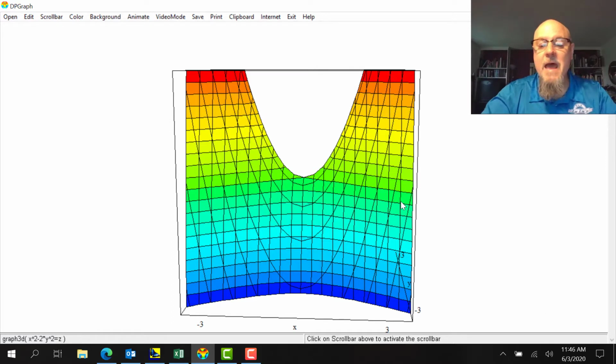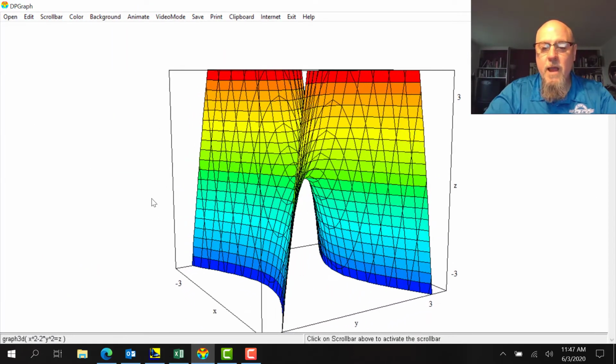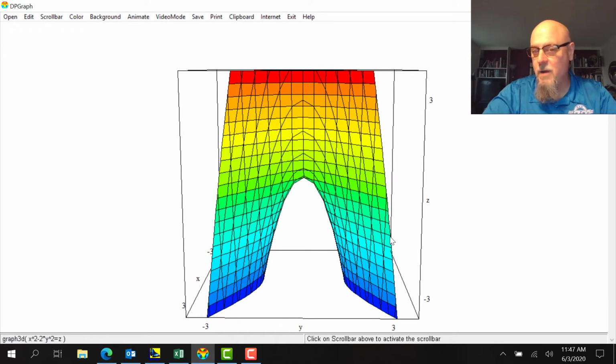Do the same thing, but now I'm going to pick a number for x and plug it in. If I make x equal to 3, that's going to be 9 minus 2y squared. That's an upside down parabola moved up 9. So if I spin it the other way around, they're all upside down parabolas. The parabola goes up as the x gets bigger, or I guess bigger in magnitude because I'm squaring it as well.